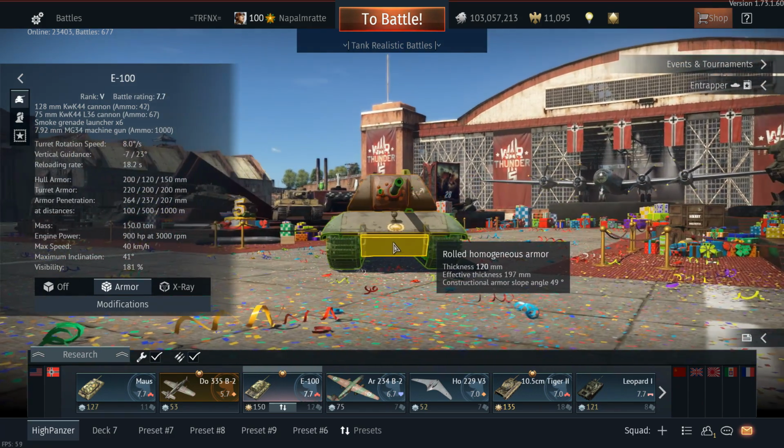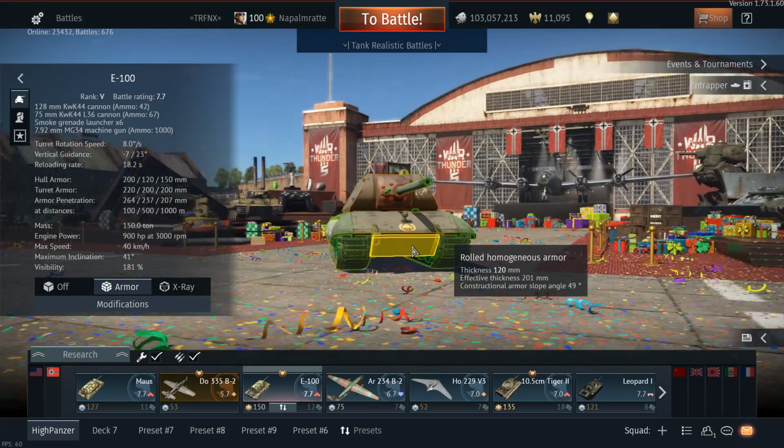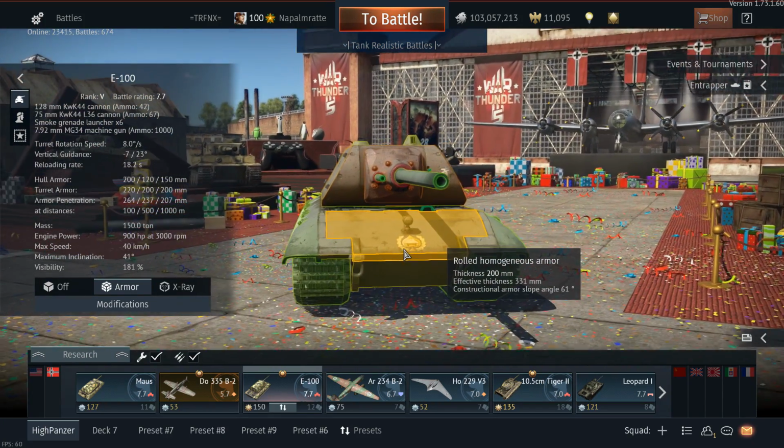So yeah, and even if they penetrate here, they do not do a lot of damage, because behind that is, much like on a Tiger II, a transmission, and that eats up a lot of damage. So just very high penetrating HEAT shells or APDS, APFSDS in particular will go through and deal damage. But if you angle it, the damage is always in the line of sight, so they will not deal too much damage. And then we come to the front plate.